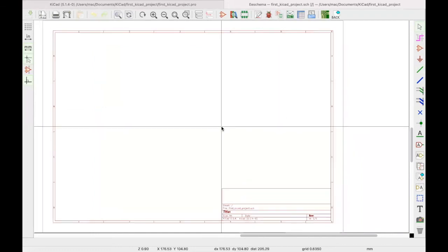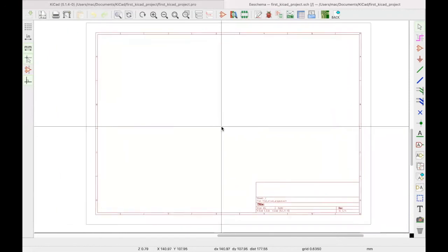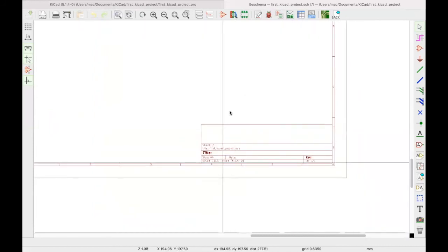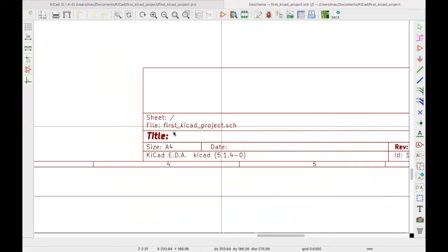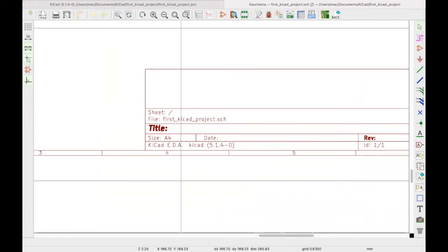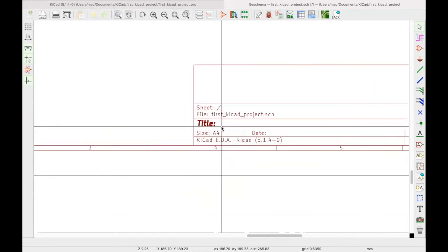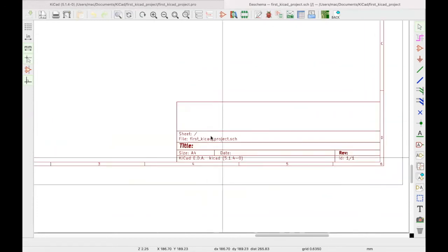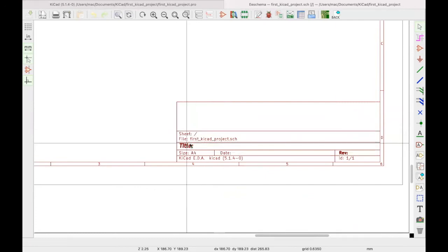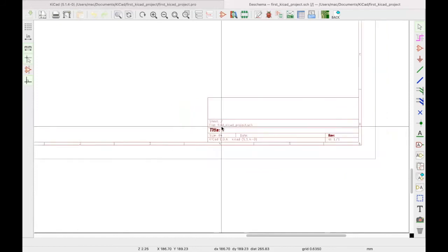And maybe the first thing that I can show you, a concept also not very familiar, we can start with the title block here. The title block will always show the title of your project. It will also show you the sheet that you are at. Like now it's showing us a root. We are at the root, this / here. We are on the root sheet here, because at times we may be dealing with more than one sheet.